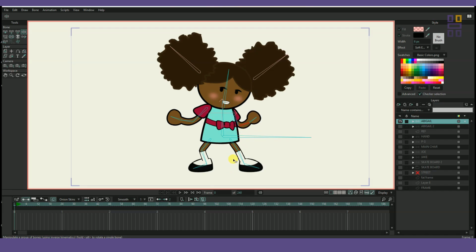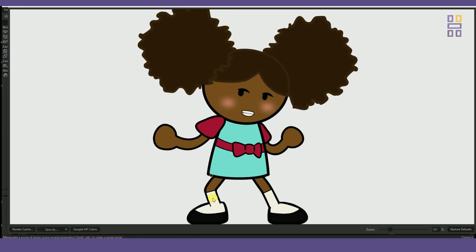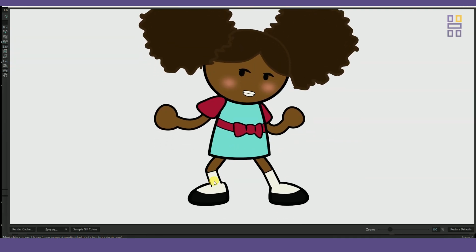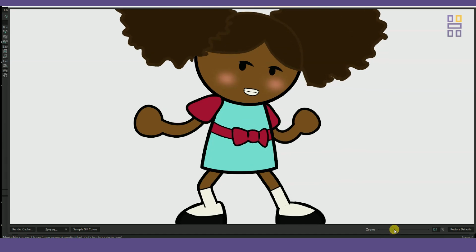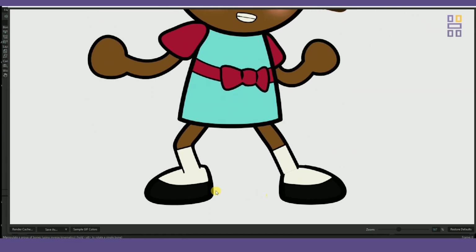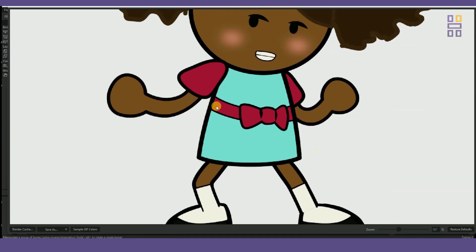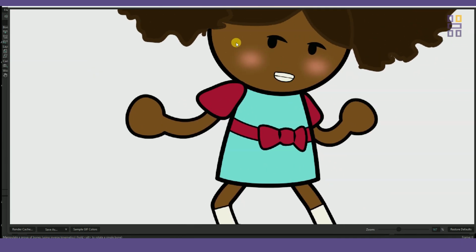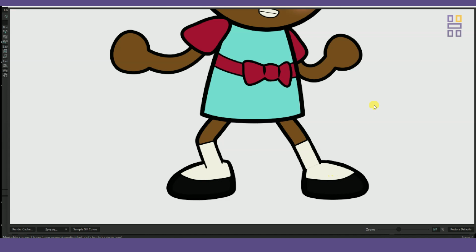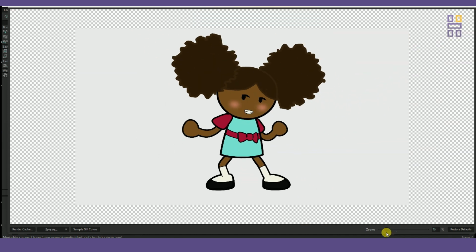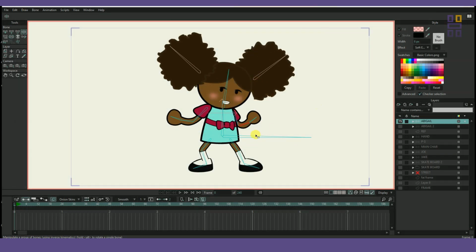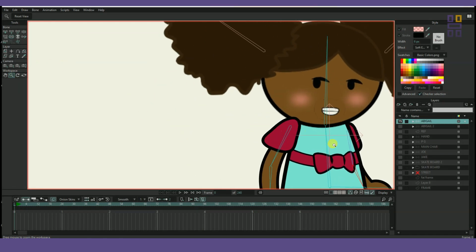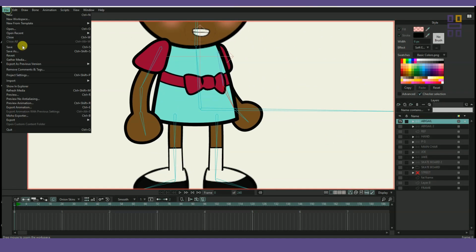Okay, so let's test this, for example. Yeah, so what we're checking for here is to make sure that everything comes out smoothly. We don't have weird bends and folds, right? We don't have all that weird stuff going on here. We just want to make sure that everything is okay. So this looks good. This looks okay. Character is good. So we would move on to animation.